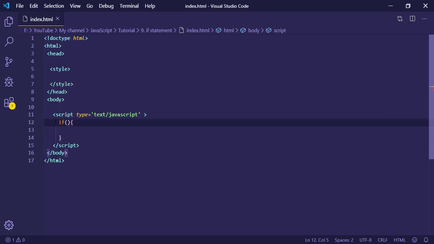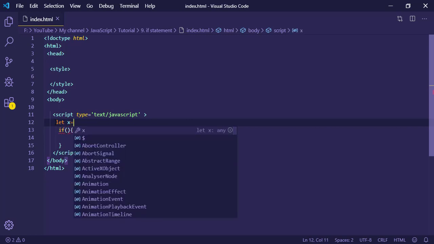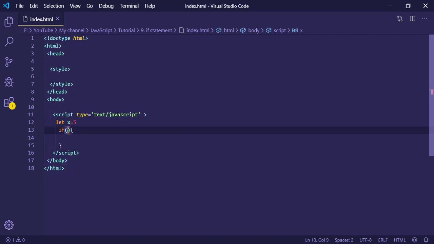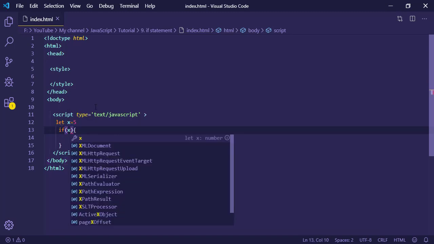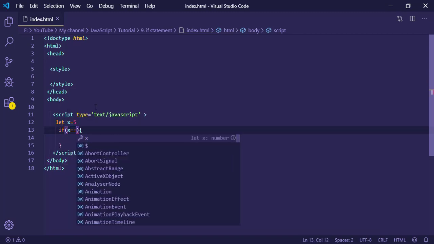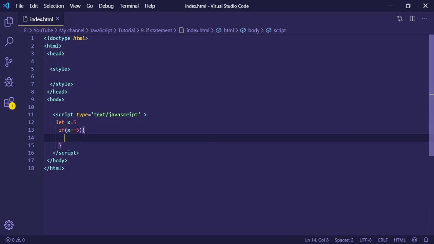So for example, let's define a variable, let x equal to 5. I want to check if x equal 5. So if x equal to 5, I want, for example, to alert correct.